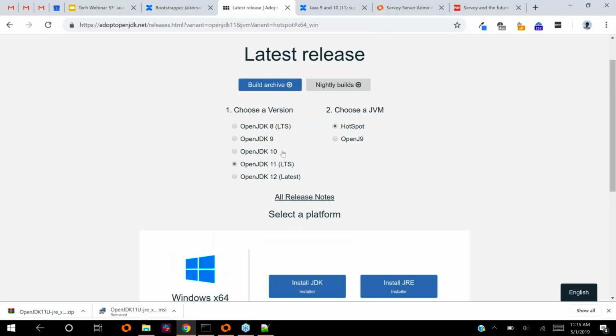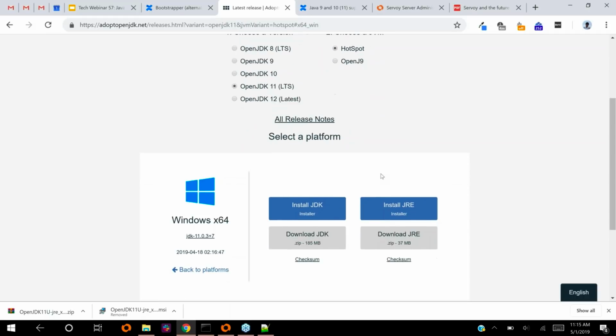First thing you want to do is pick a version, and you go back to Java 8 or up to the very latest. And the next thing you'll do is pick a JVM style. I always choose HotSpot for what I'm working on. So the next thing you would do is download, and I want to point out, don't download the installer. You actually just want to download the zip because you're not installing it on your machine. You want to just distribute it to your user.